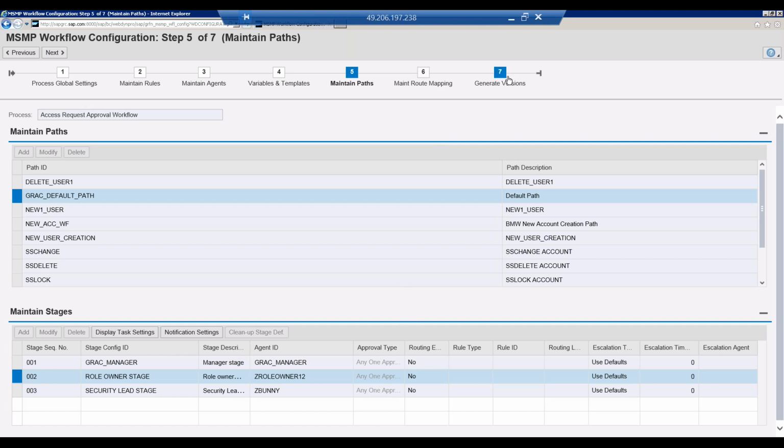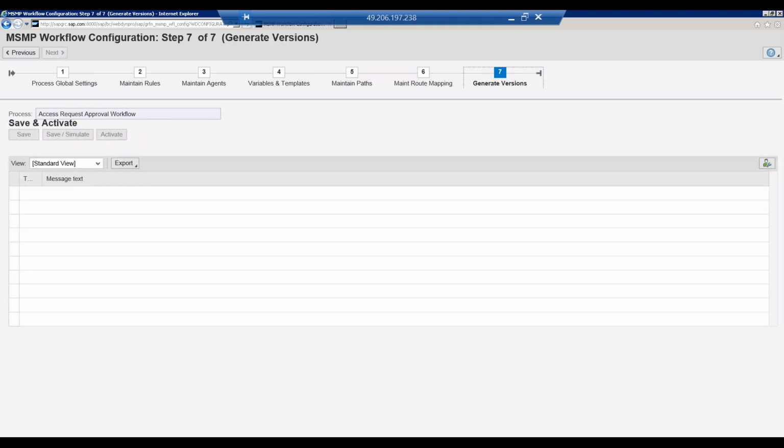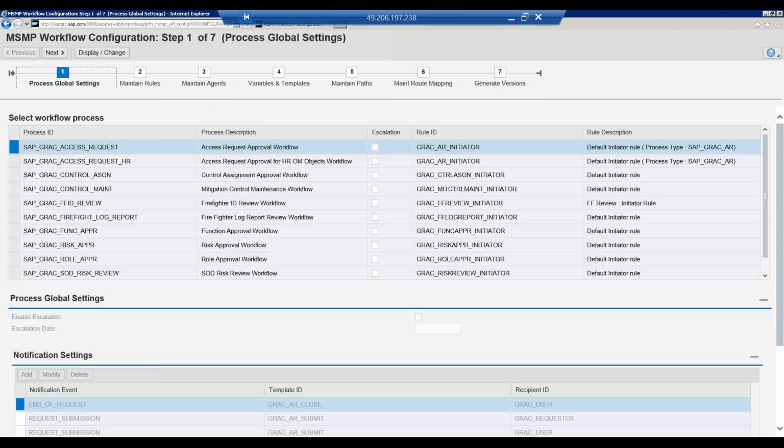Okay, the last step is generate versions. If you are done with all these 6 steps, last you need to come and save and activate this workflow. If you guys remember, I have told in the first step, each process ID should be activated, then only it will be working.